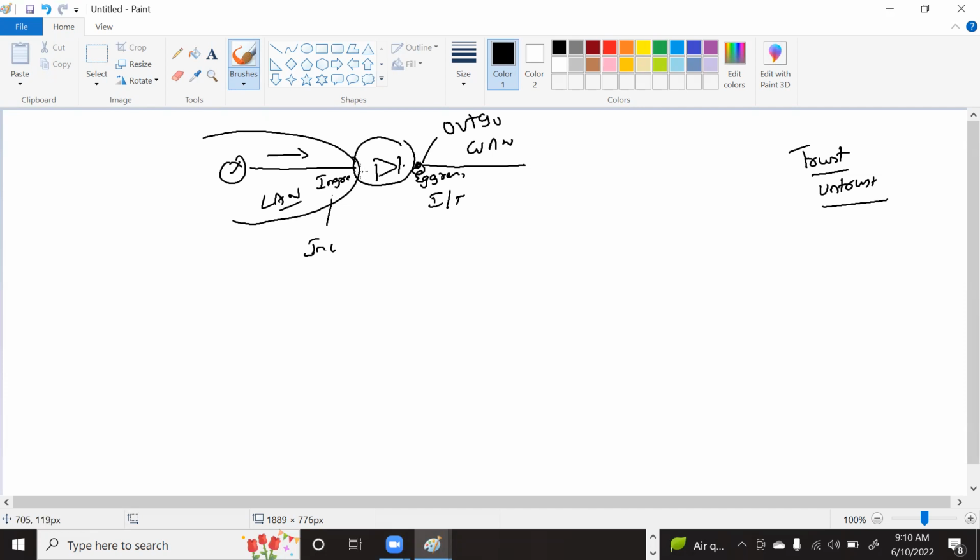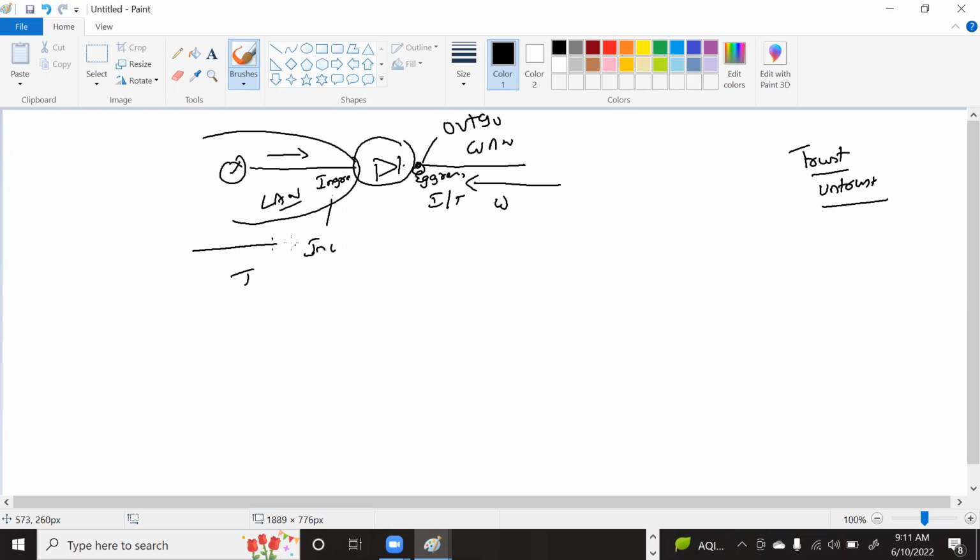Okay. So this side is called the trusted zone. If any packet is going from the LAN, from the local area network, to the firewall, that is called an ingress interface. If any packet is coming from the WAN to the firewall, that is an outgoing interface or egress interface.